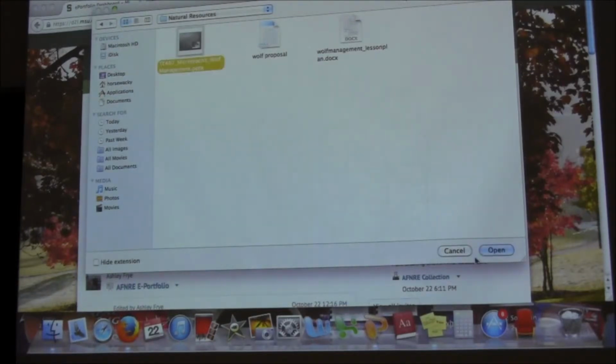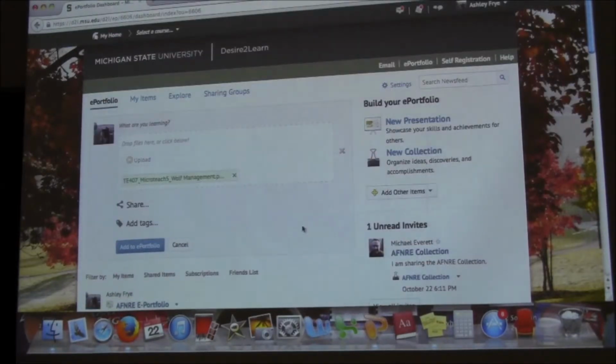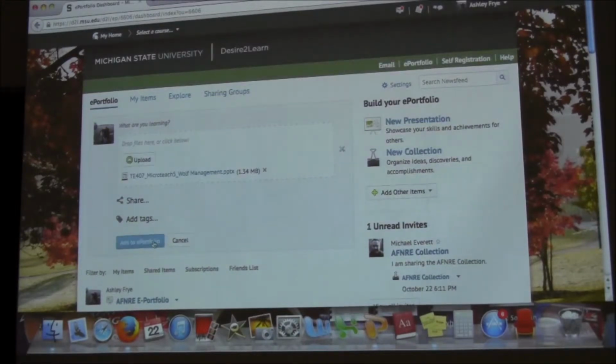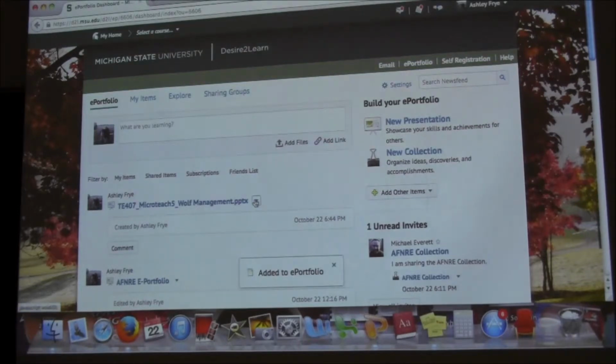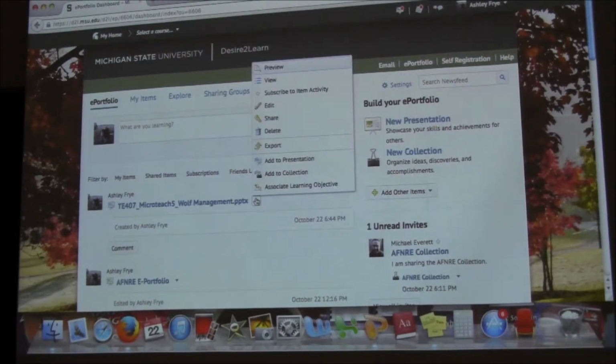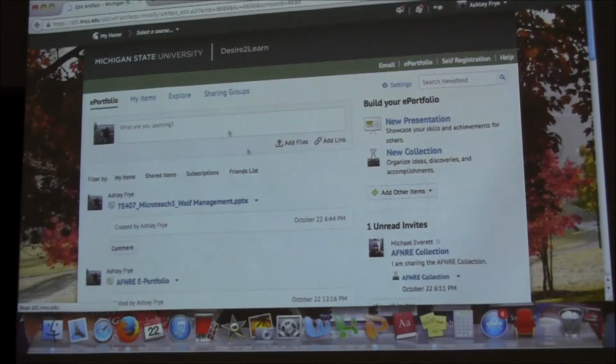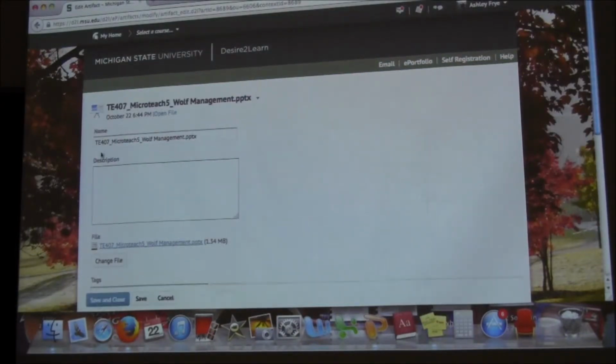So, for example, I'm going to upload a PowerPoint. Once you upload that, you just click Add to ePortfolio. And then this will pop up here. Now, if you click on this little side tab here, you can go into Edit, and you can rename the document. For my organizational purposes, which I don't think there's really a template of how we want this organized yet, correct me if I'm wrong, Mike, but we upload the stuff and then we're going to work on that as we work with ePortfolio more and more.